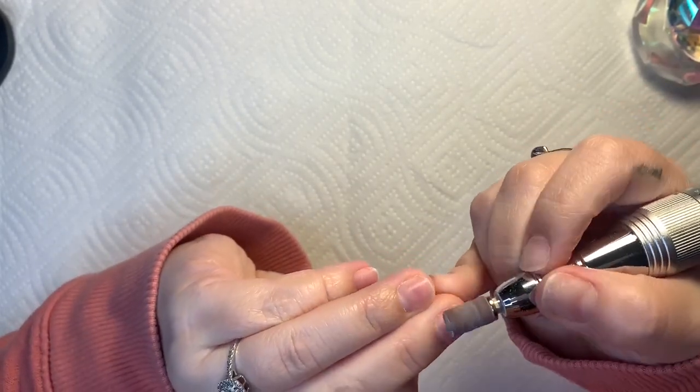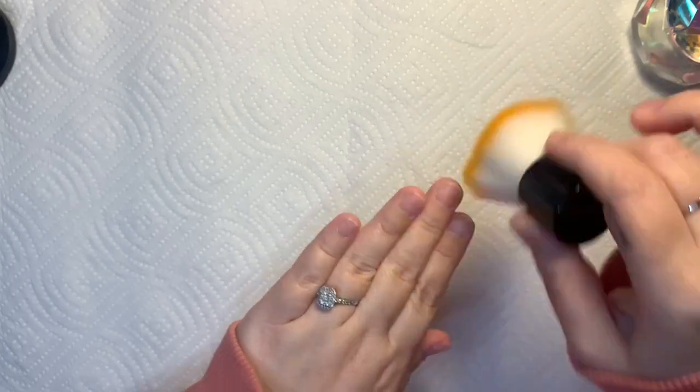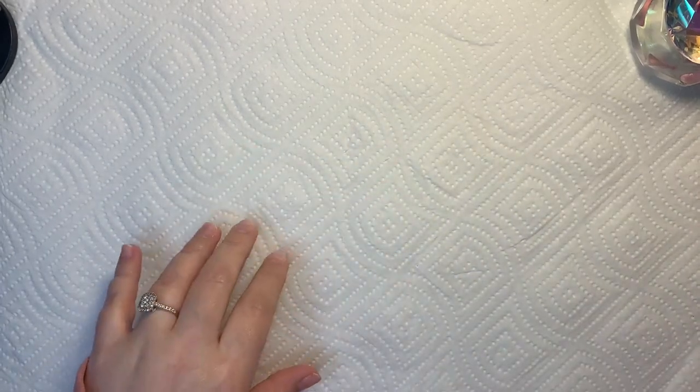So while I'm doing this, I'll just give you a disclaimer that I am just a nail enthusiast who likes to do my nails when I'm not working. I'm not a professional, but it's something that I really enjoy doing.